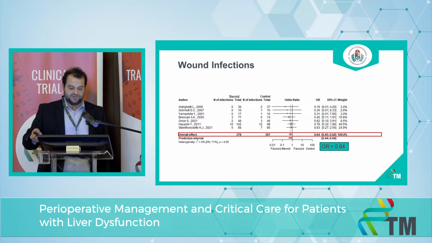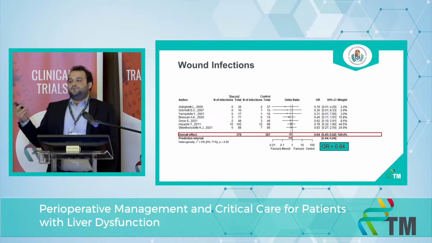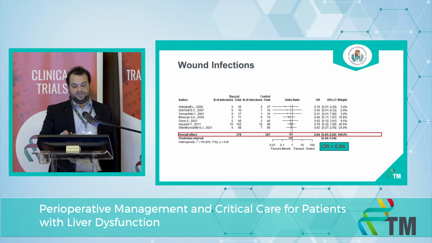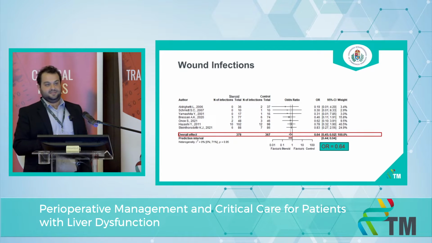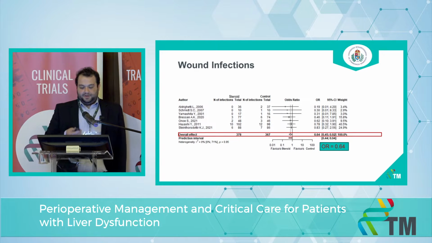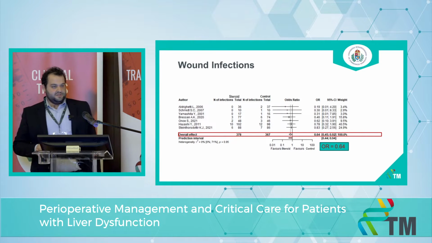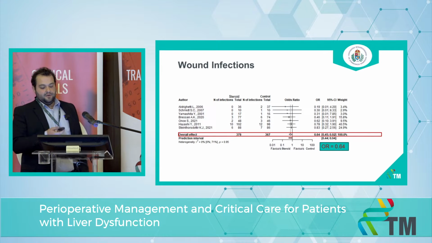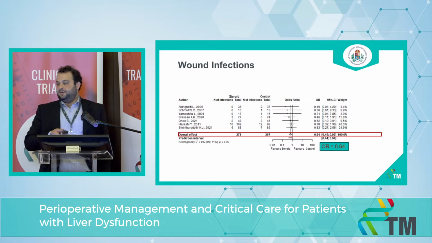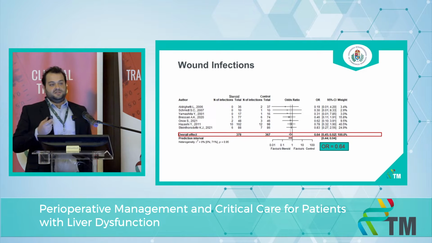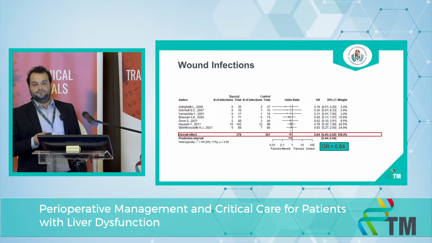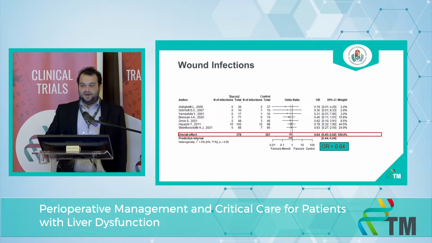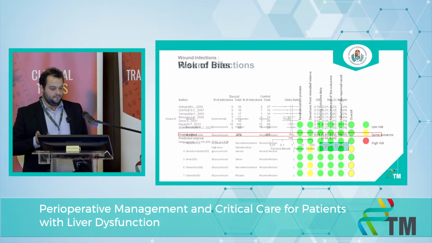Now, let me give you 2 examples of specific postoperative complications. One of them is wound infection. Our articles did not report every single complication one by one specifically, so you can see that the number of articles has been lowered. But here, for example, wound infections, this is a very serious postoperative complication. And with an odds ratio of 0.64, we can still see that glucocorticoid administration has a statistically and clinically significant result. Same story with risk of bias. It's quite good, I believe.